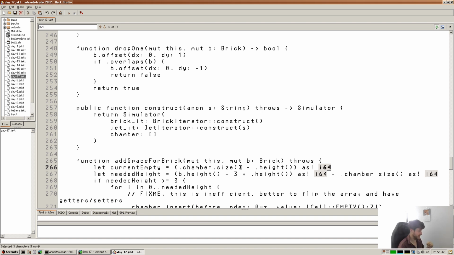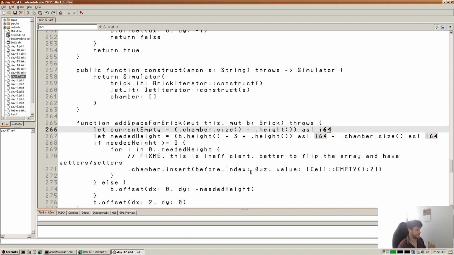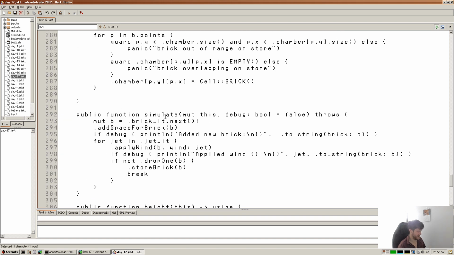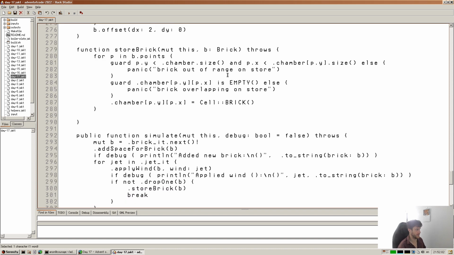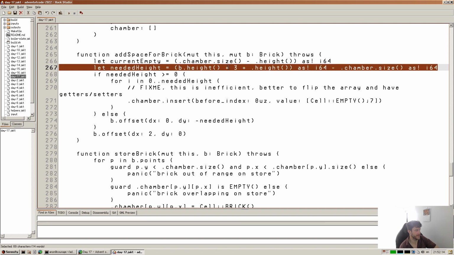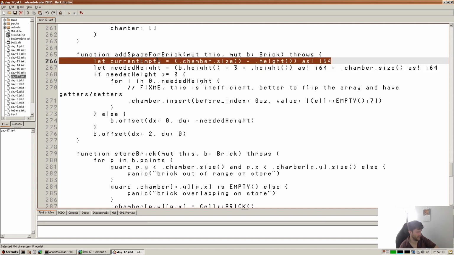It should be positive, but we treat it as signed because we wanted to use it somewhere else. Where do we use it? I don't think we actually use that current empty. We kind of just bundle it in there to work out the current height. I use that for debug purposes, I guess.